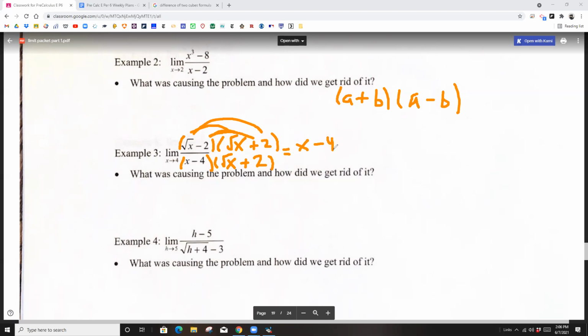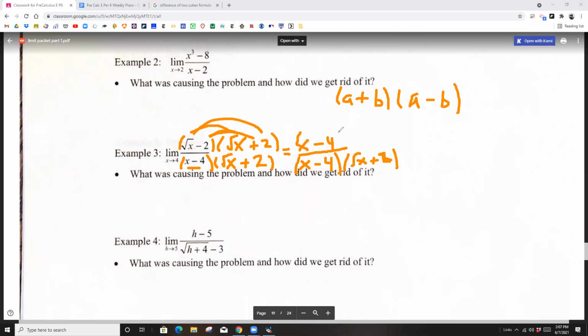All right, so by multiplying by that form of 1, we now have an x minus 4 in the numerator, which will cancel out with this x minus 4 in the denominator, which was already there. And then we also have that root x plus 2 that we haven't done anything with, but we just multiplied the numerator and denominator by root x plus 2. So that's got to stay there. But at least root x plus 2 does not equal 0 when we plug 4 in.